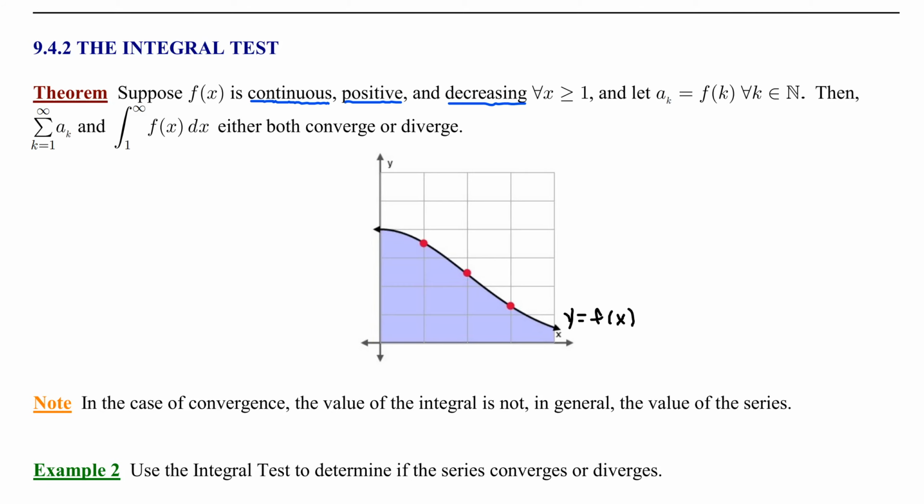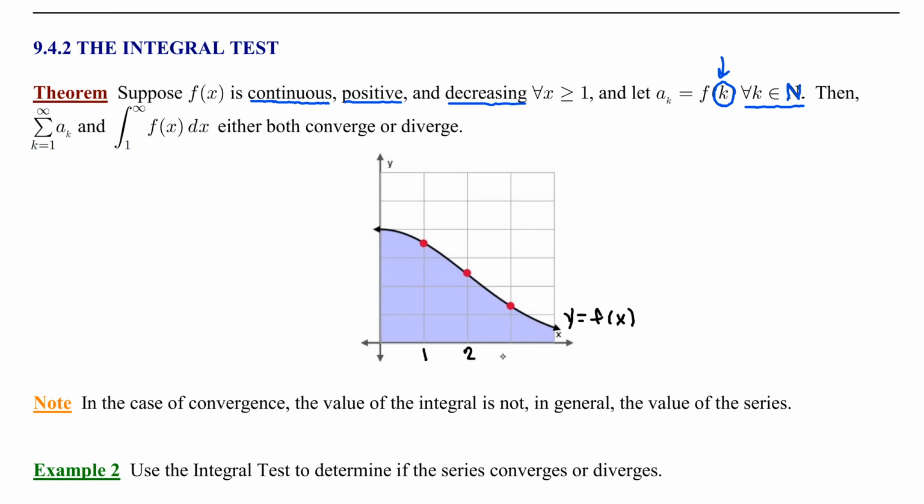Now, we are going to associate this continuous function with the discrete terms of the series by examining the function for only integer inputs into that function. That is, let a sub k, the term of the series, be generated by the function value, again for integer only inputs for k, or let me be more specific, for all k in the natural numbers, the positive integer inputs. So the graph again will help us to understand what's going on.